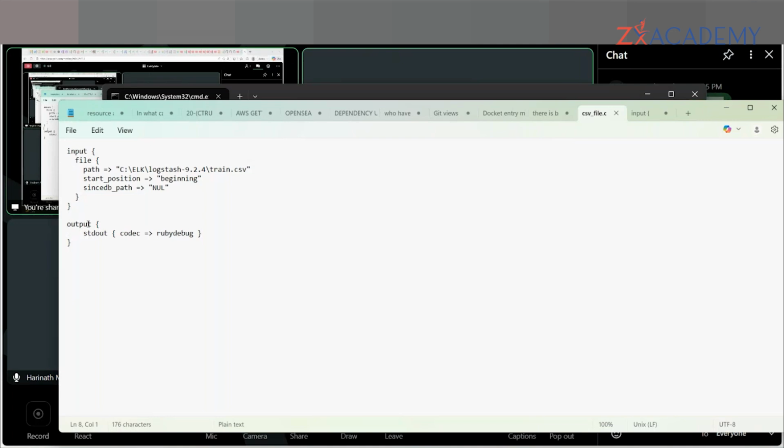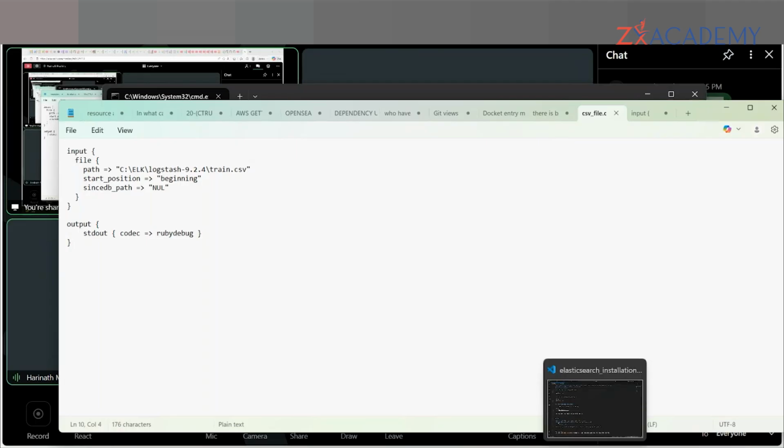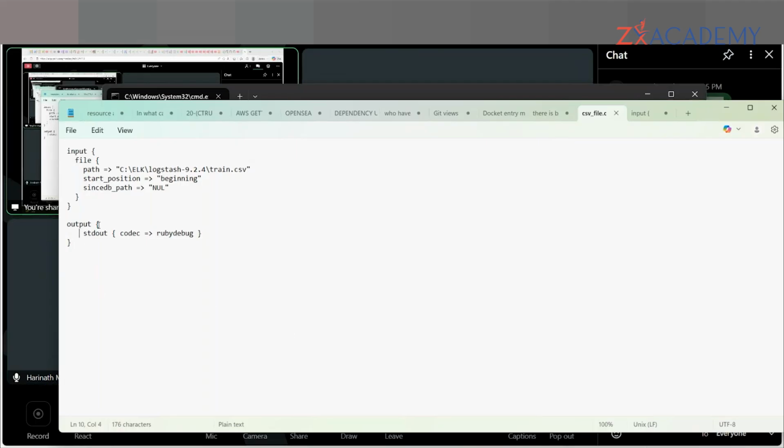Is it that this is not aligned? Alignment is not a problem for sure. The only thing you have to make sure is that all the open brackets and close brackets are done correctly. That is the only requirement. There is no requirement to have any sort of alignment per se. Which is quite strange.